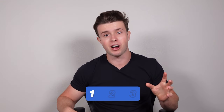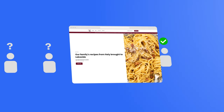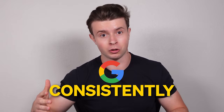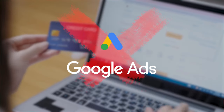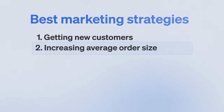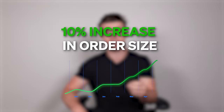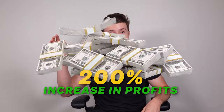First, we're going to talk about the best restaurant marketing strategy for getting new customers. It helps you get customers consistently from Google every month, but without needing to pay for Google Ads and without needing to discount. Second, we're going to cover the best strategy for increasing our average order size and ensuring guests order more from us. And how a 10% increase in size, if done correctly, can actually lead to a 200% increase in profits with the right marketing strategy.